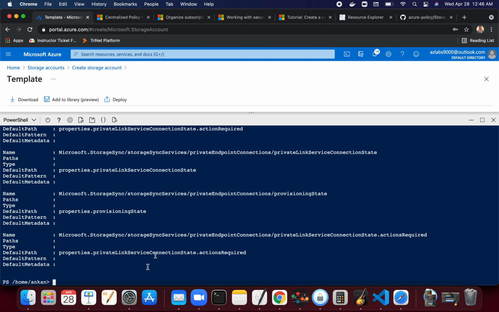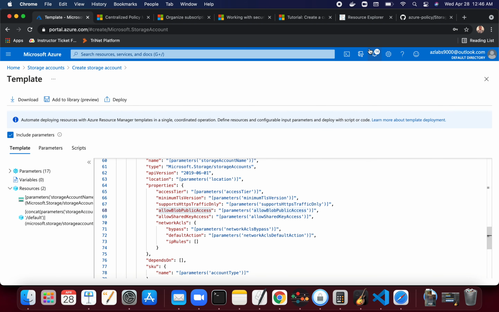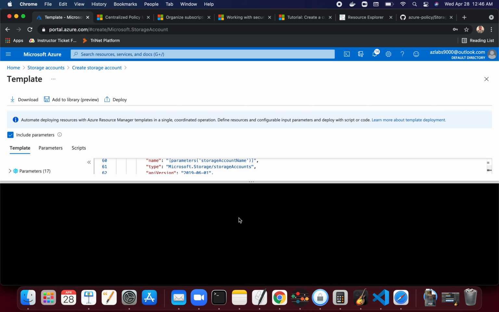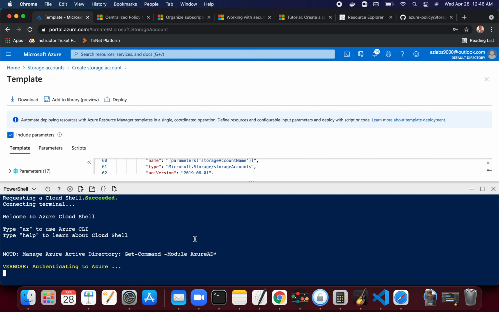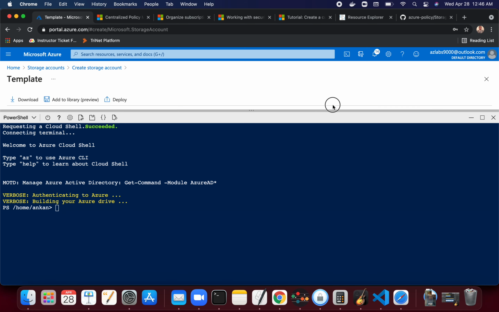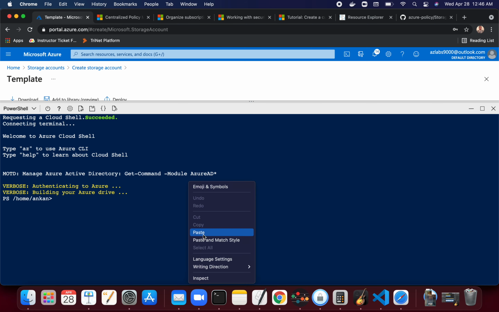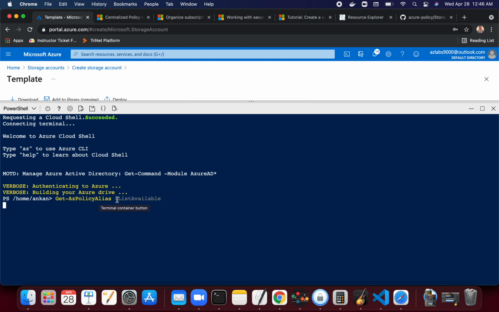It says it's not available, so let's get rid of this, open up the cloud shell one more time, and once the cloud shell is available, we're going to quickly give you an example of how to get the aliases that you need. So over here, get policy alias and list available, and it's now thinking.